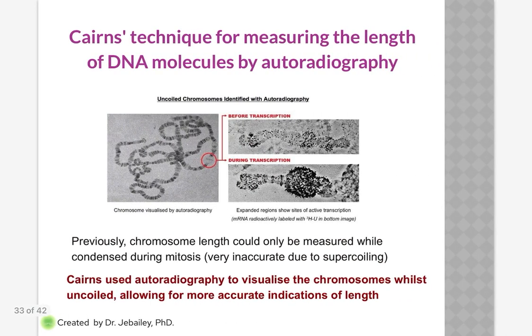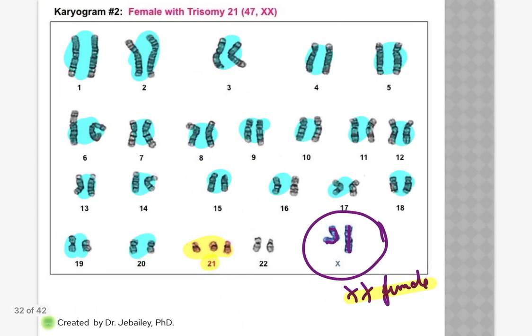So now you understand about karyotyping as well as karyogram, and that karyotyping can come up a lot in the exam. So it's important that you know how to read this. Remember, if there's more than 2, that means there's a disease. If it's on a 21, it's Down syndrome.